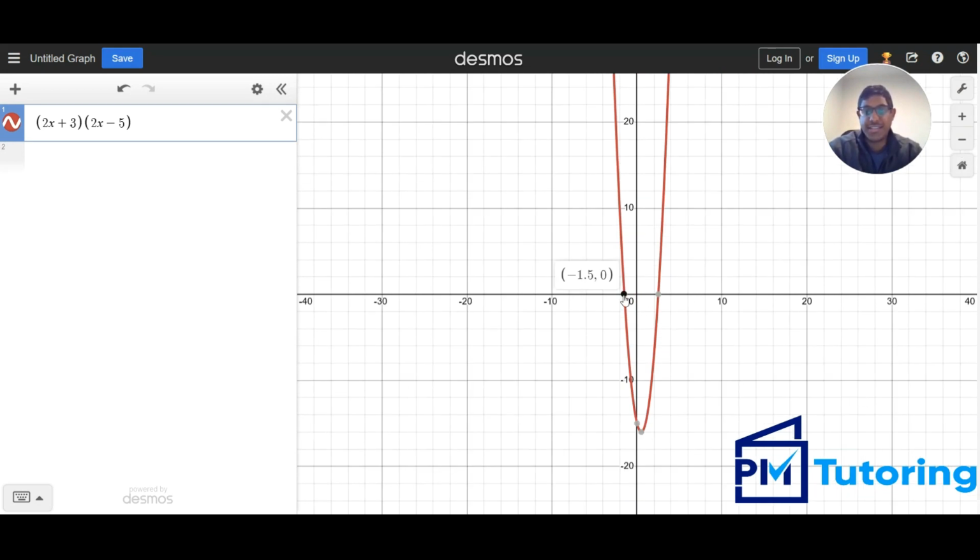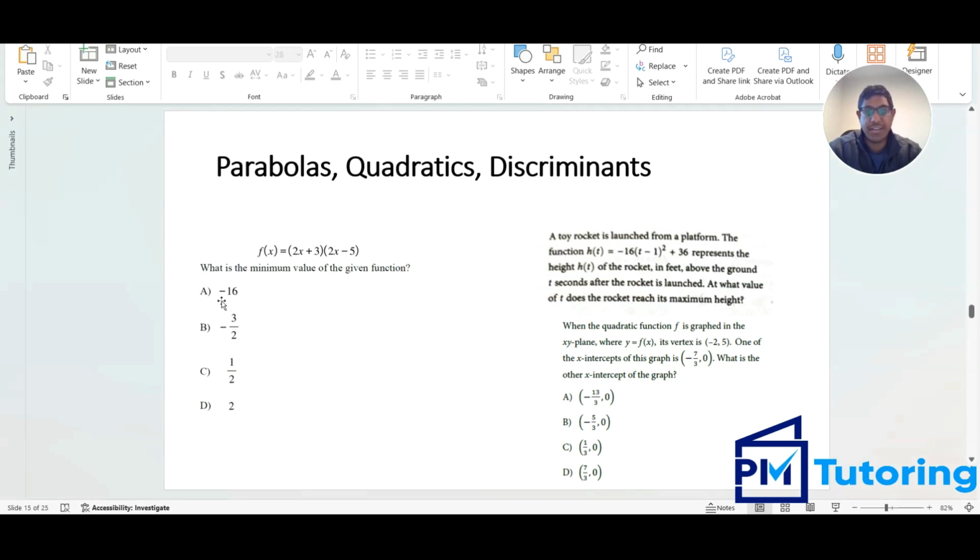So remember, most graphs on Desmos will have a couple of key points, right? And we'll have our x-intercepts, those are labeled over here. We have our y-intercepts labeled over here. And in the case of parabolas, we have our vertex, which, yes, is either your max or your min. In this case, the min we're looking for has an x value of 0.5 and a y value of negative 16. So we're being asked for the minimum. Our answer is going to be negative 16 over here.